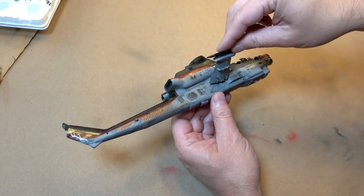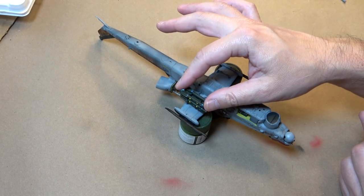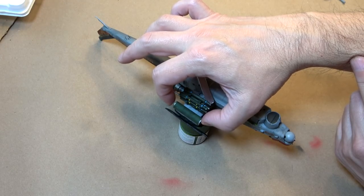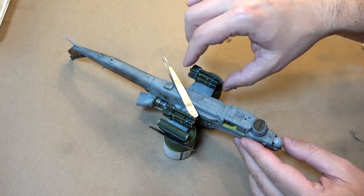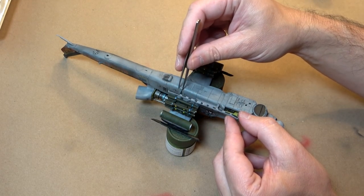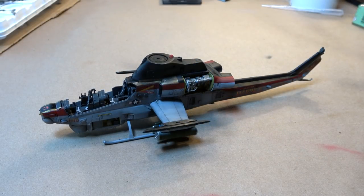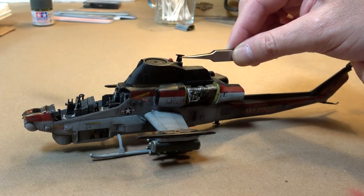It's time to start putting it all together. On the bottom, we'll add the Hellfire missiles, the launchers, and the skids. After we roll out 180 degrees, we'll add some antennas, panels, and the sidewinders.